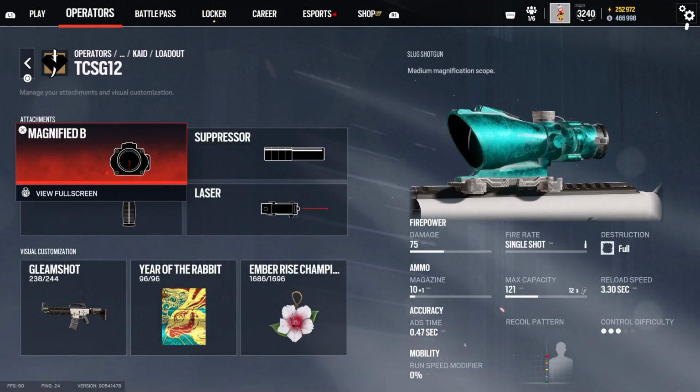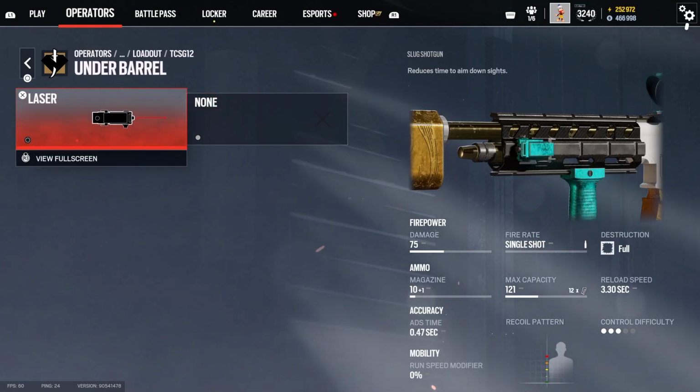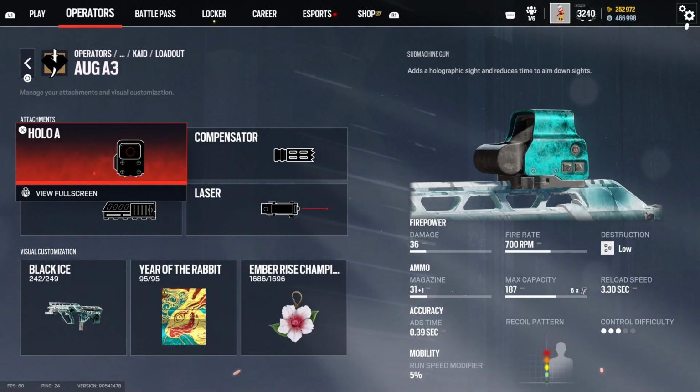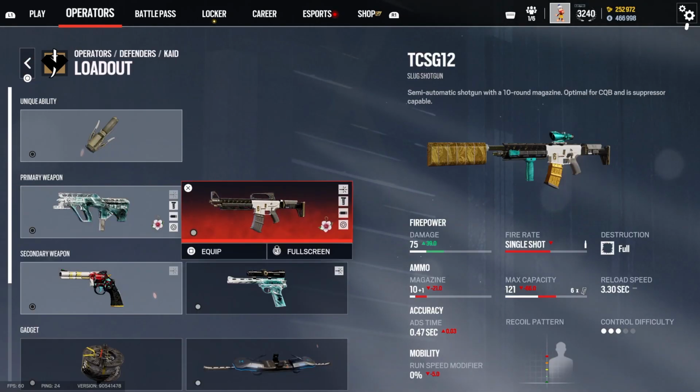Going to be using the shotgun, Pressure, ACOG B, vertical grip. You could put a laser on, but I feel like you don't give your position away that much. You ADS in a lot with Kaid. Can use the AUG, but I'd recommend the other gun. Use Holloway, comp, horizontal grip, take the laser off.